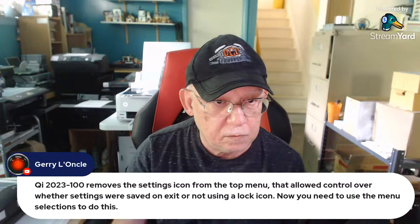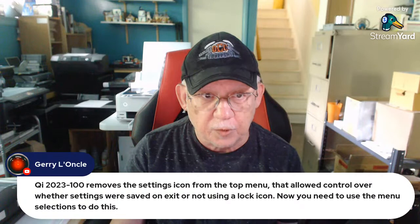Okay, we want to look to see how well the upresing or upsizing algorithm of QImage works, and we're gonna use that so-called deep focus sharpening as well. I'll walk you through that as well. There were some things that he did implement, and there's a lot of things that I haven't even touched yet on QImage. I'm leaving everything at the default setting for the moment, just to see how all of this works. If I run into problems, then I will run into problems.